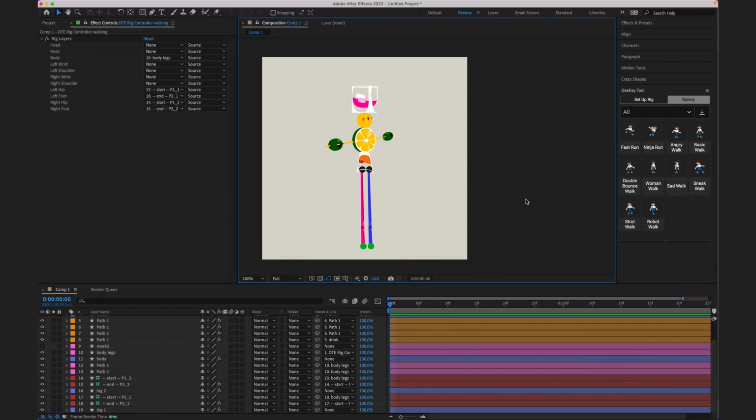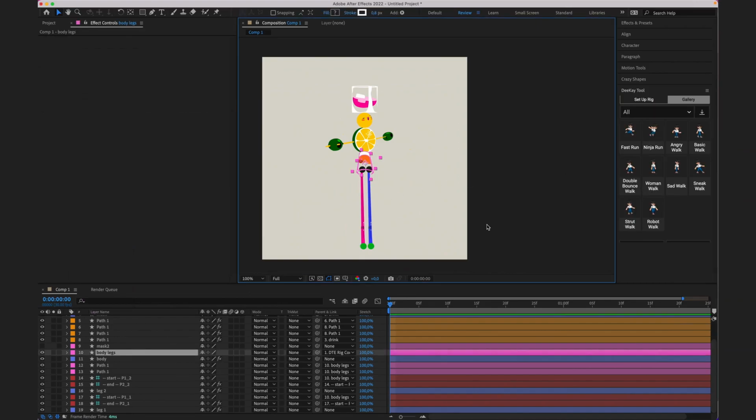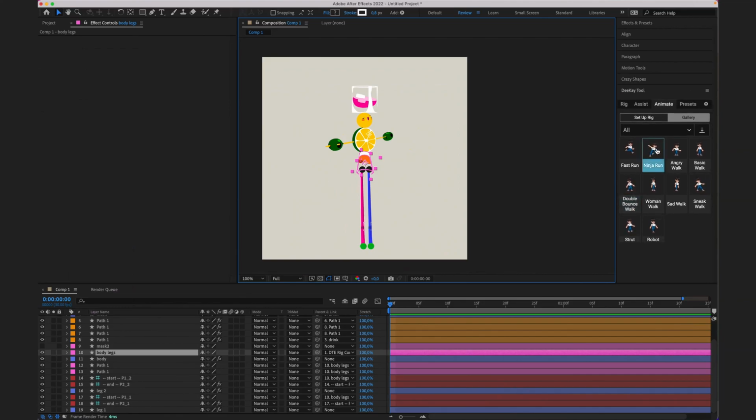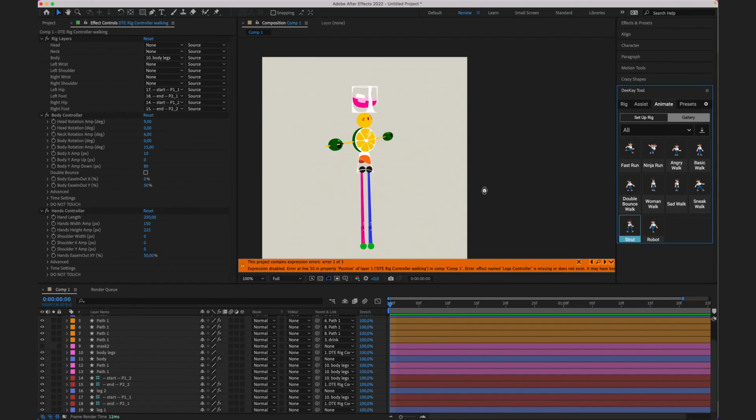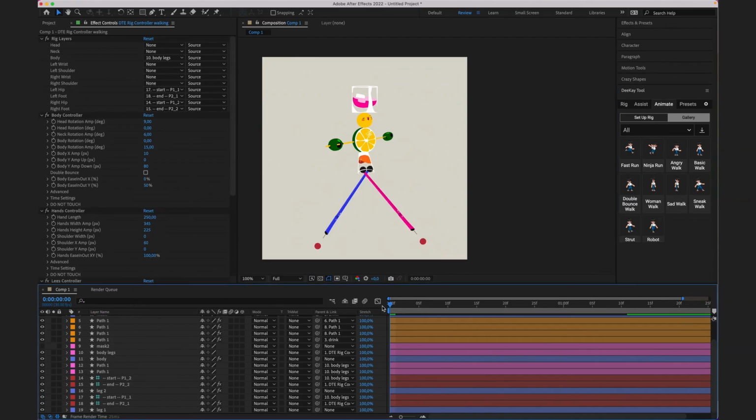Excellent. Click gallery to see different walk cycles. Select the one you like. I think that strut walk would be perfect for this animation. Click on it. If you did everything right, the animation will start.